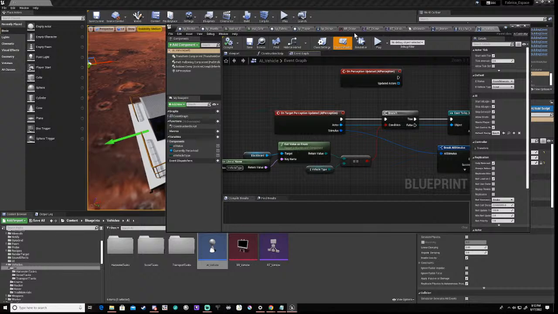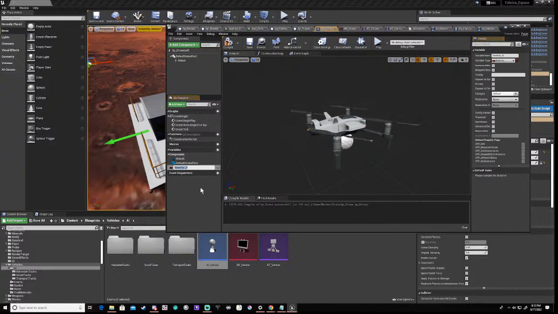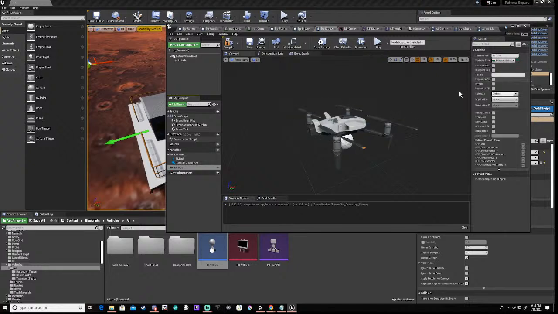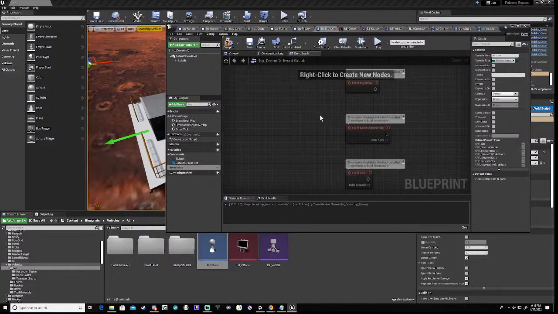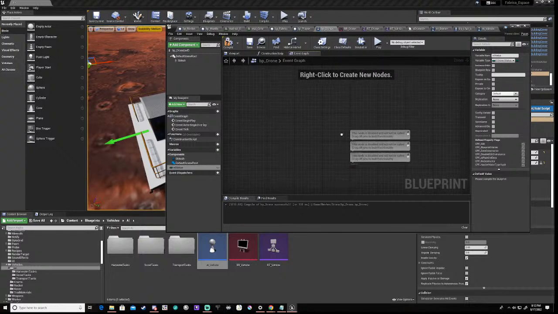So if we go back to our BP drone, we can add a variable E status, and it's going to be E drone status. Okay, and then where did our possess go?